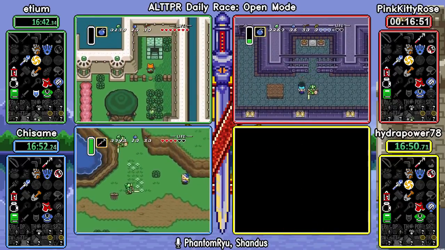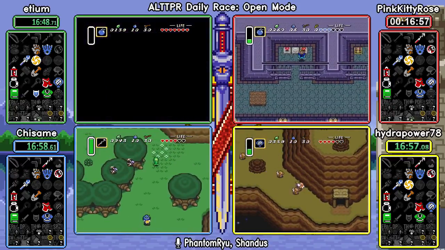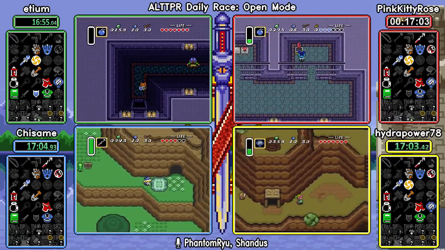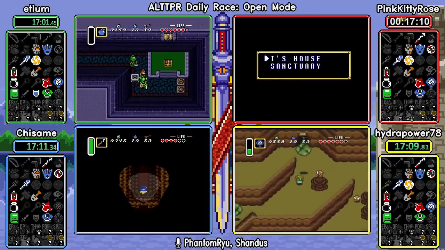Looks like our tier 2 pool is the bombs. Tier 1 was just green rupees. All right, everybody, hashtag things in Zelda's chest. What is waiting in Zelda's chest today? 20 rupees. It's just a big 20. Yeah, Zelda's chest didn't have much. Nope.